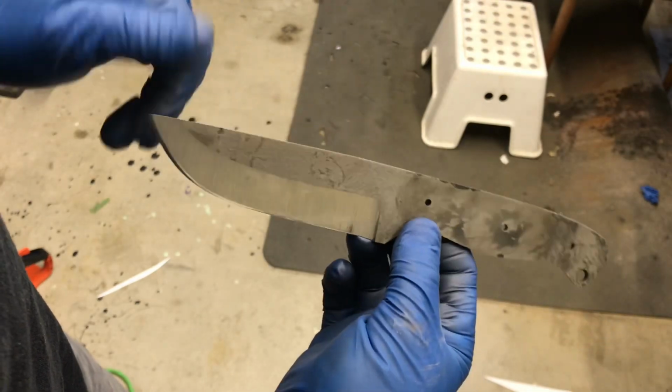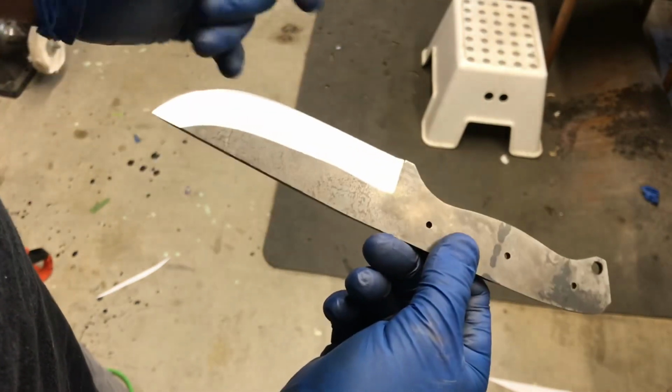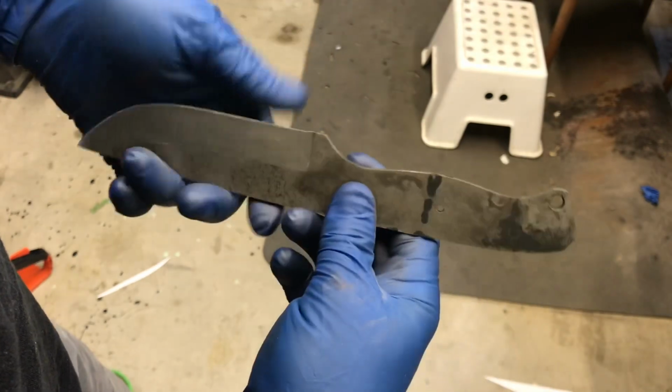I can't say who this knife is for, but I like to finish my knives before I say who they're for.